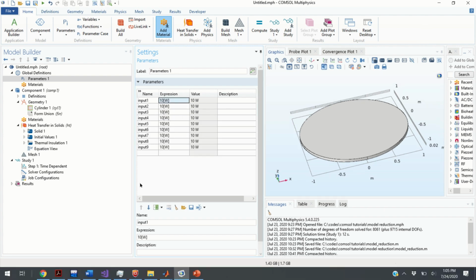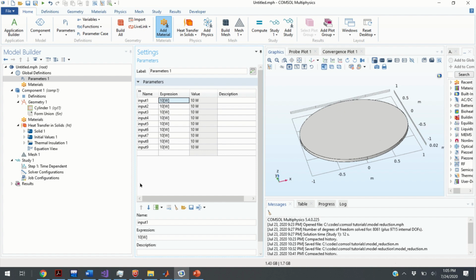In this particular example that I'm modeling, I'm assuming 10 watts of power at every input. However, you can later on scale the state-space model in order to obtain higher or lower power by just scaling the input.